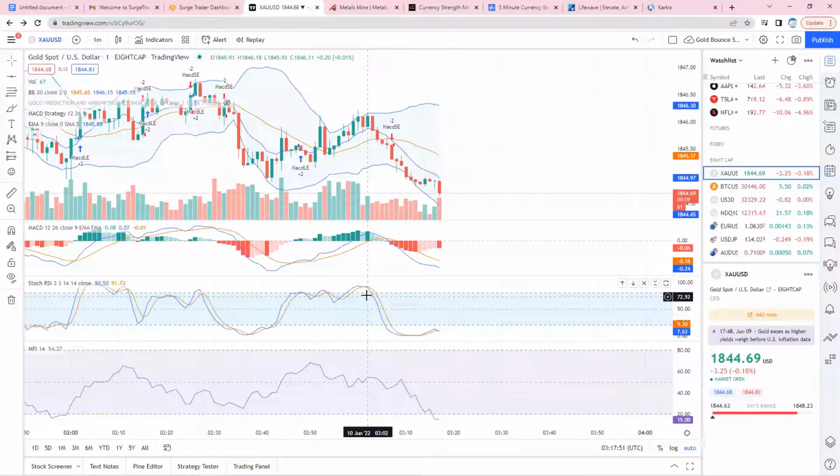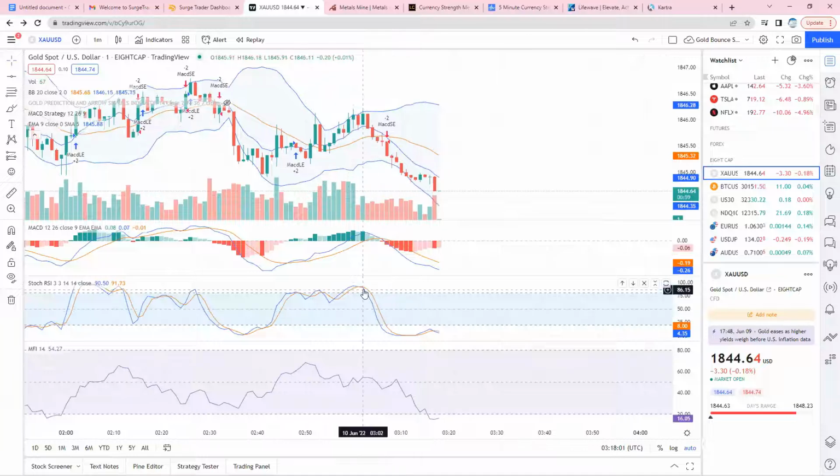This would have been a great time to trade right here. This little area, that was about 15 minutes ago. Right here would have been great to take a down trade. You guys see it right here. It hit the top of the Bollinger Band. The red line crossed over. We'd have been in a very, very good trade right here.